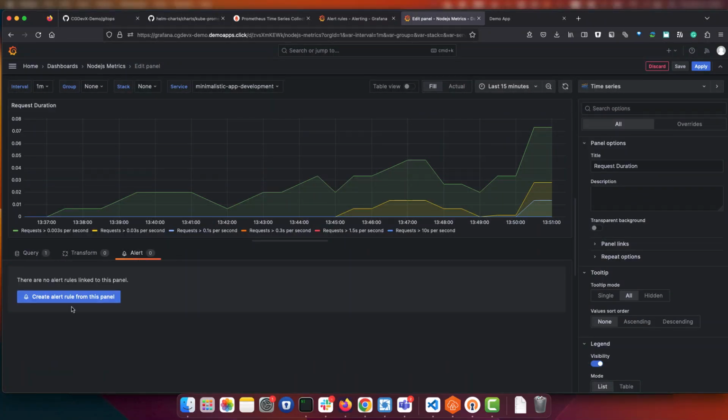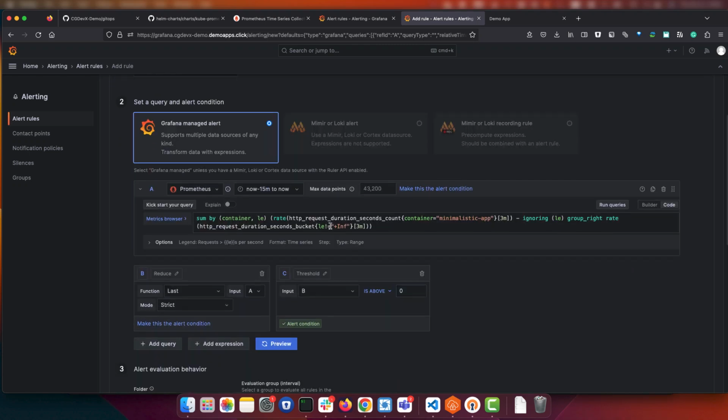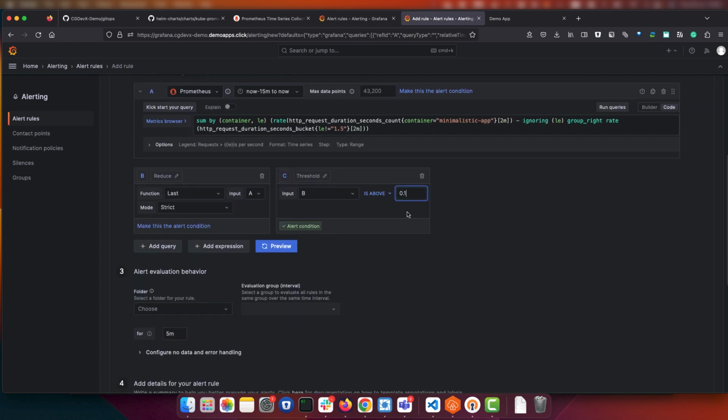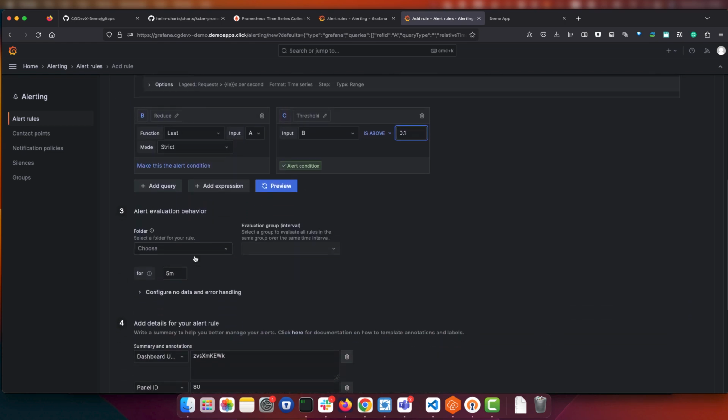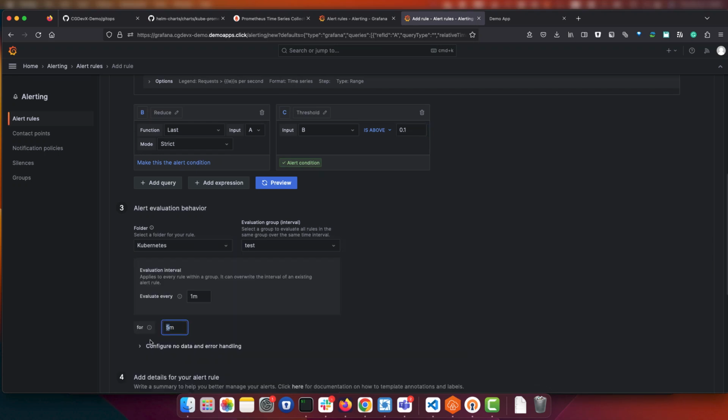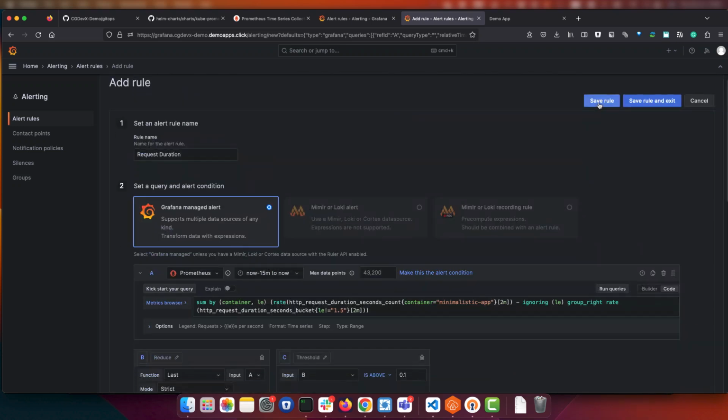And now we're going to update the expression that's used to calculate the metrics and set it to a request duration from all the containers over the past 2 minutes of greater than 1.5 seconds. We're going to evaluate that expression each minute and trigger alert when we cross a threshold by more than 10%.